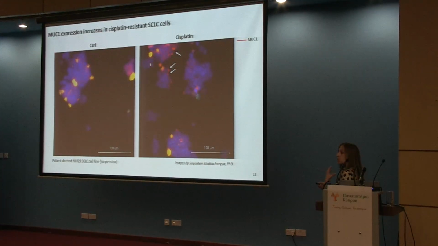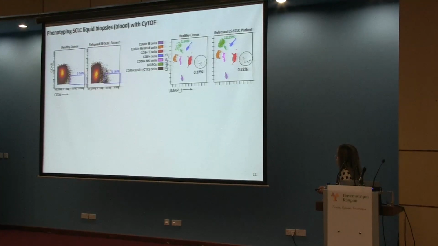in in vitro cell line studies, these are cells that have been derived from a small cell lung cancer patient, in control conditions, and when you treat with cisplatin, which is something that is used in the clinic, you see an elevated surface expression of MUC1. Again, talking a little bit about that MET state and the resistance. In a liquid biopsy, because these are actually growing in suspension, the question was, does CyTOF work for liquid biopsies?